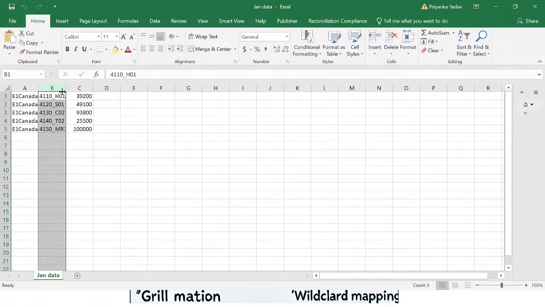The alphabets over here are not there in the application, and the logic behind these alphabets is basically that these are different sorts of sales derived from different departments.